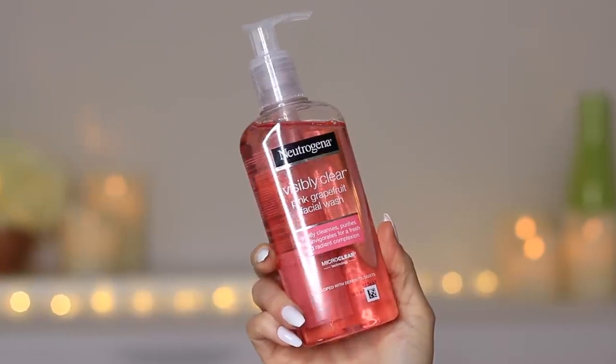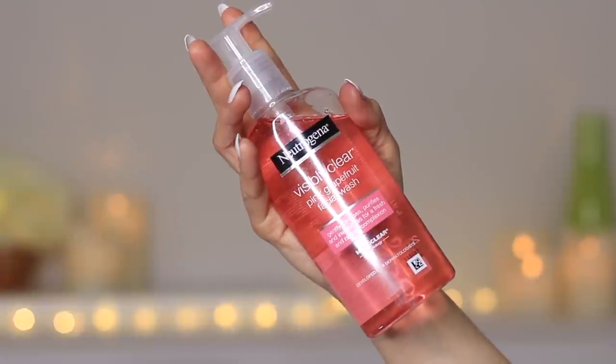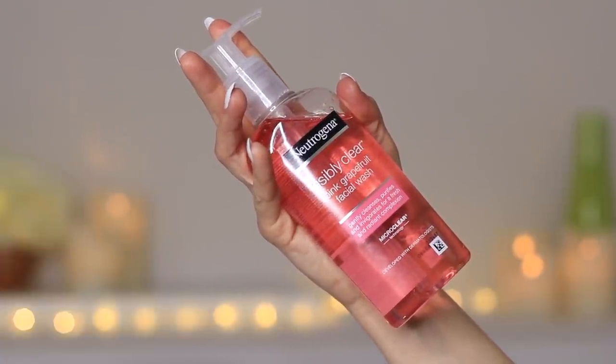Let's start with what I actually use. One product I've been using for almost eleven years — those of you who've been here a long time will know — it's the Neutrogena Pink Grapefruit Facial Wash. I've been using this the entire time I've been on YouTube. I've tried other cleansers and never liked any of them. I have naturally dry but acne-prone skin and I tend to break out if I don't use this. I use it in the morning and evening, but not before makeup as that disturbs my skin too much. In the morning I use about half a pump mixed with a lot of water for a quick cleanse.